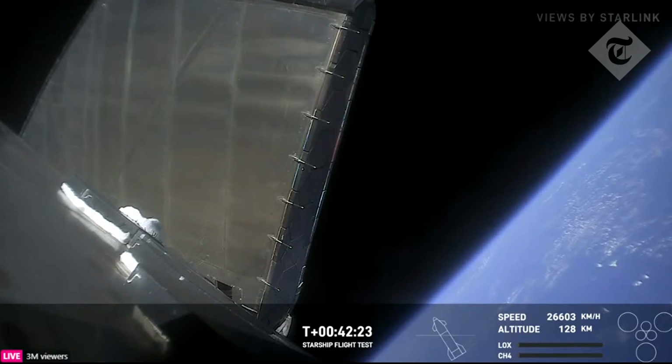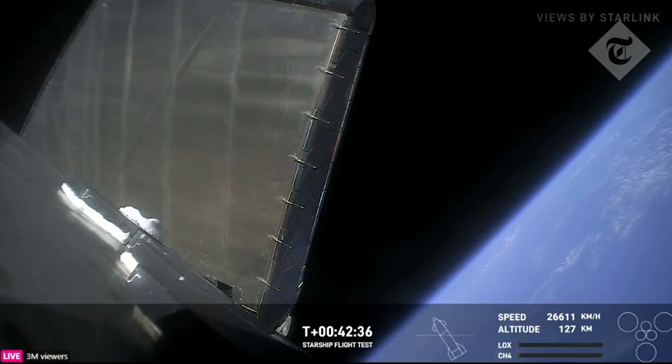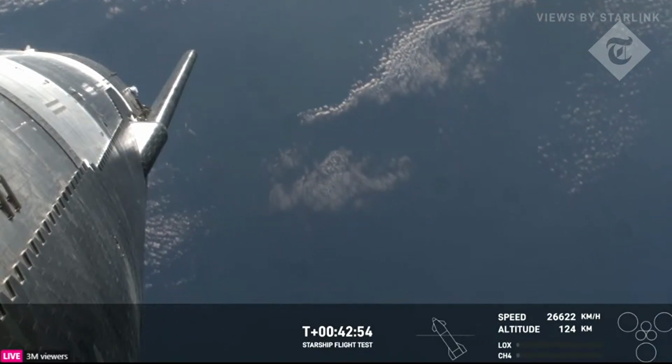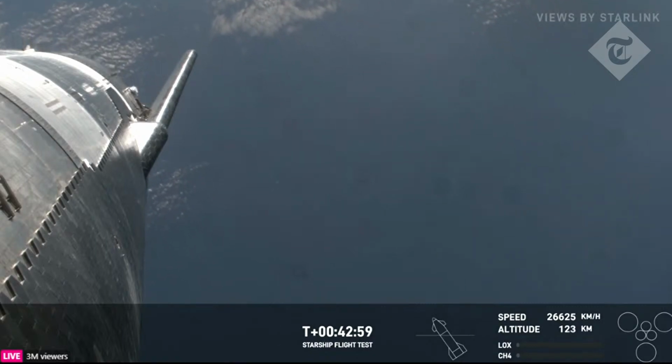The data is the payload on these flights. So as much as we can learn, that's just going to pay dividends on all of our future flights and help us get Starship to an operational phase. Reentry, obviously a really critical phase of the flight, and it's the one that we're now most focused on cracking to get us closer to that full reusability. Starlink is going to be able to send us data back all the way through reentry. We've done some additional testing, and we're expecting to be able to get data from Starlink thanks to its high frequency and the orientation and everything of Starship all the way through reentry.